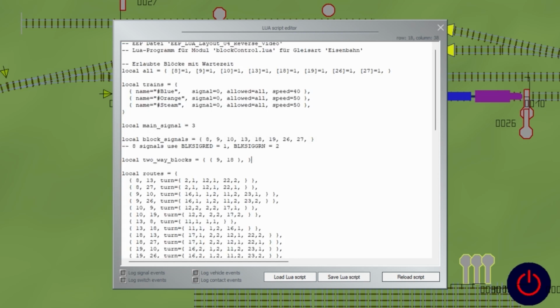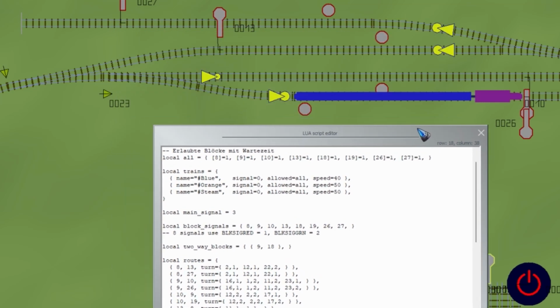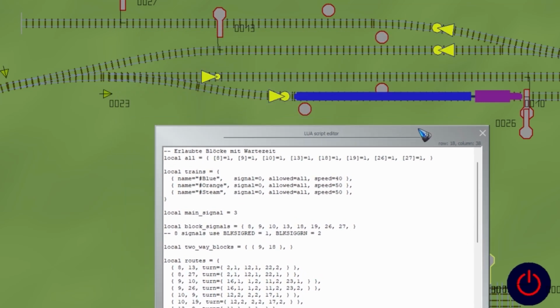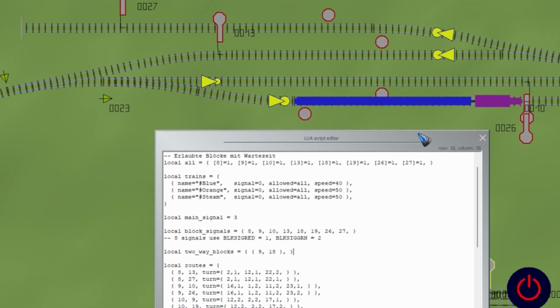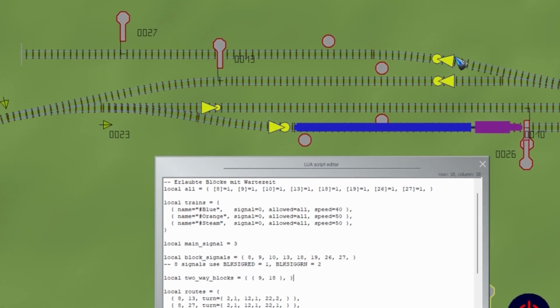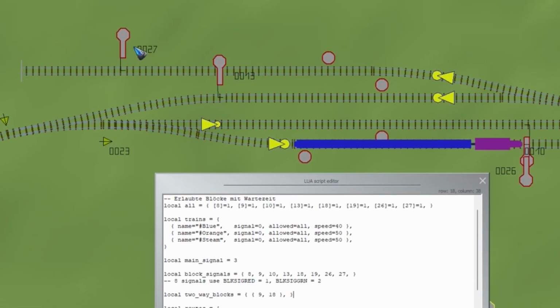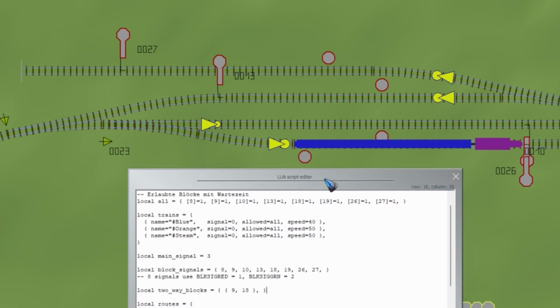But we can have a look at our dead ends, because that was one of the main features of version 2.2 of the software. As we can see, the dead end over here simply has one signal, like every block, and one entry sensor, also like every block, but there's no train reversal sensor. Lua will take care of this. This is a nice invention of Frank Buchholz. He wrote the code to make this possible.